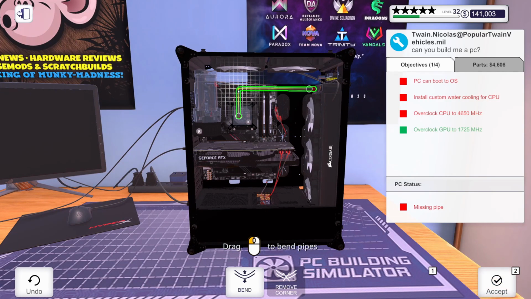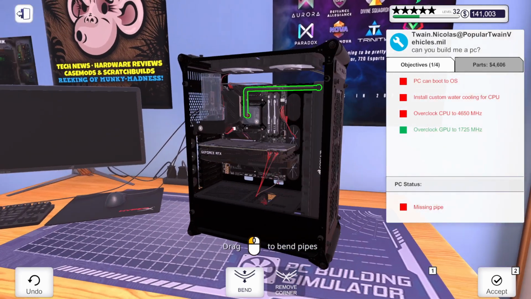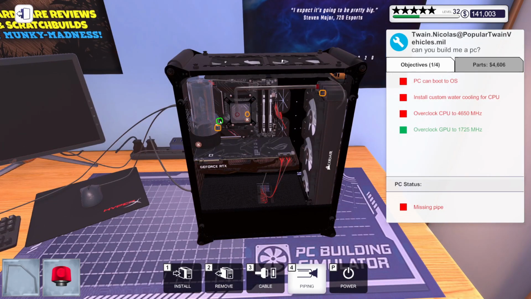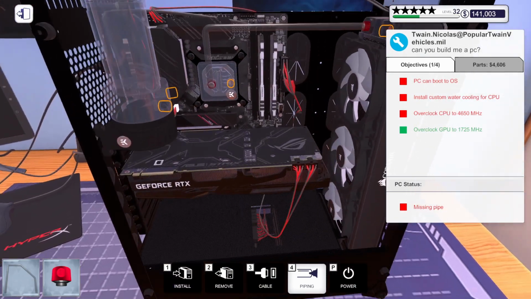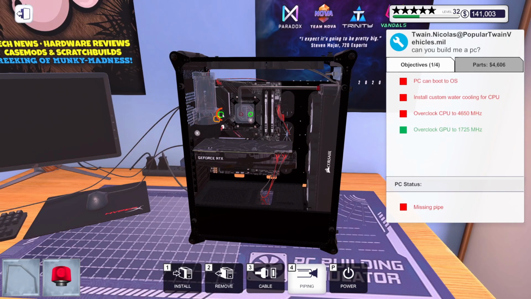Nope, but not like that. That's not good. There we go. That's nice and straight. I like that. Let's go ahead and accept that one. And then, let's see. I believe that looks like the in. Is it? Yeah, I'm pretty sure it is. Let's go from the CPU block to right here.